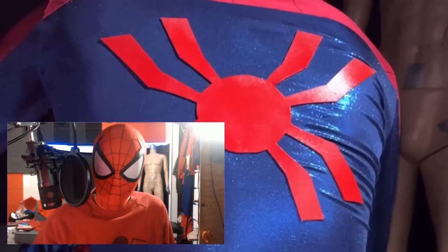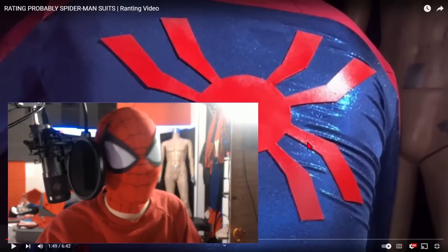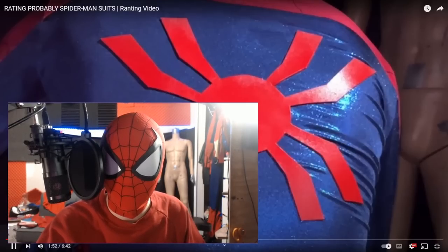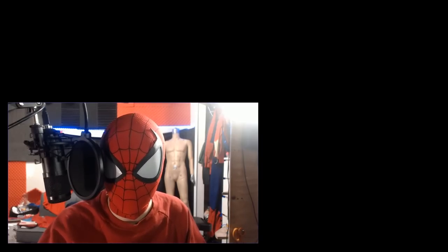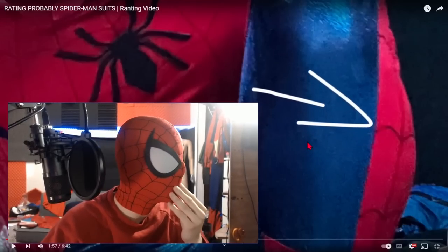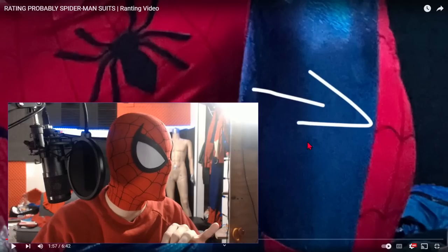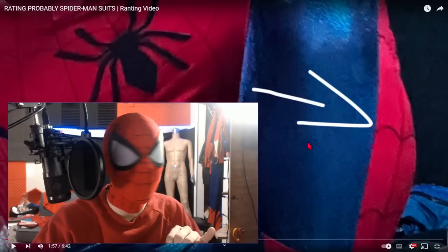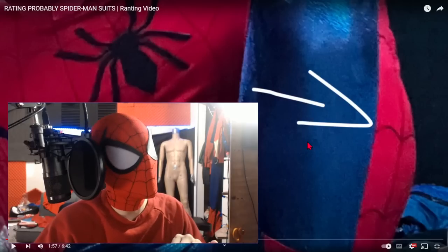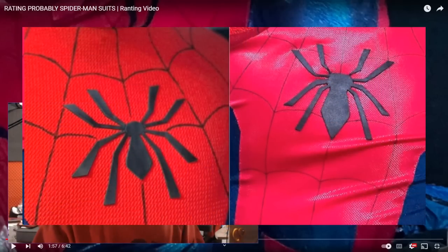These shitty logos don't really help — they look so blocky, it reminds me of Minecraft. But it isn't all bad; there are actually some parts I really like about it. I think the logos are an improvement. At least the one on the front is an improvement over the Nick V1. I like the one on the front way more than the one on the back, because increasing the size of the abdomen and the head framed the logo much better. I thought the other one had the head and abdomen way too small.